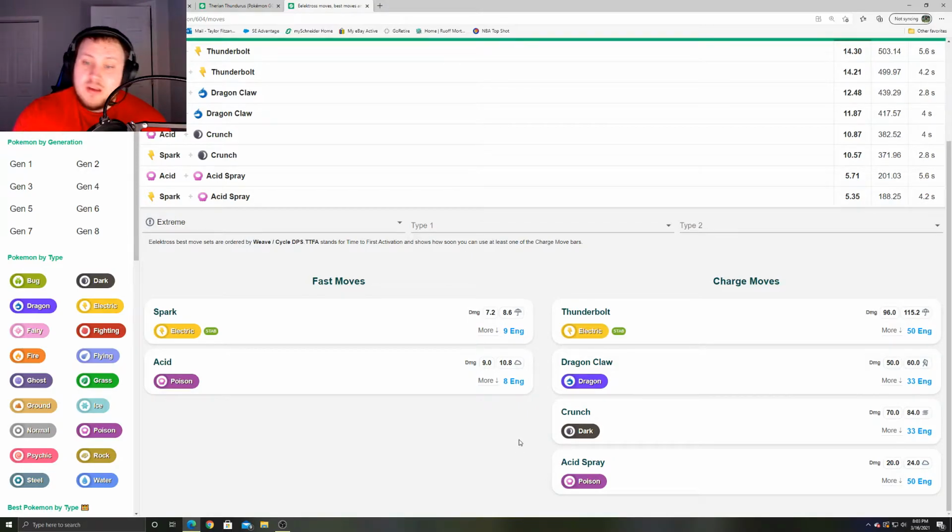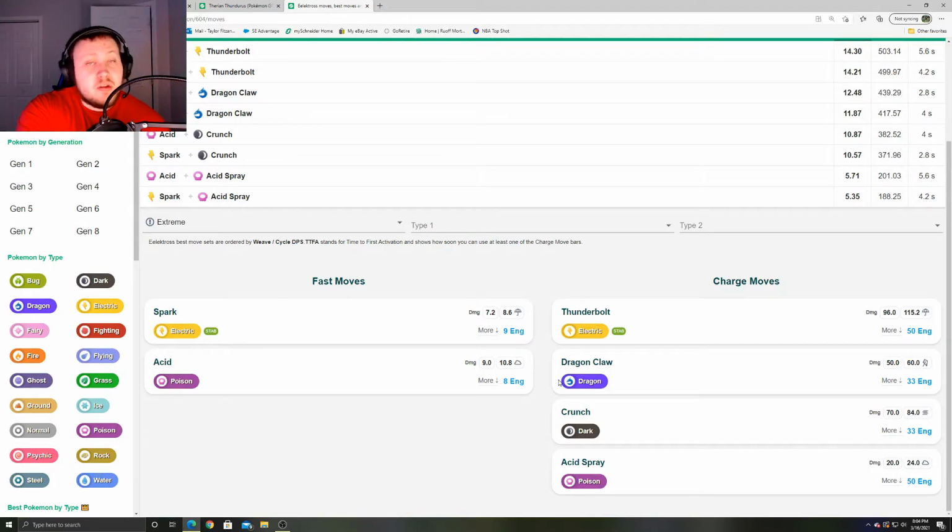You could do the Dragon Claw with a bait tactic, and then hit with a Crunch or a Thunderbolt, what you're going after. You could use Acid Spray as a bait tactic, and use Thunderbolt or Crunch or whatnot. So let's go over some possible coverages that you could come across. In the Master League, Dragon Claw, obviously, the Dragon types. There's Garchomp and Dragonite. That's what you would come across in Premier.